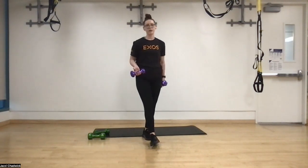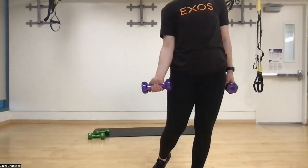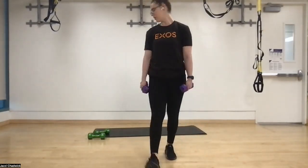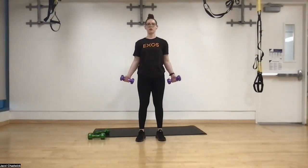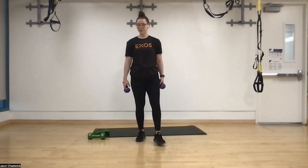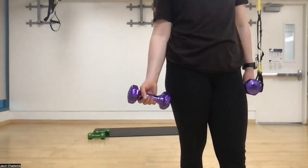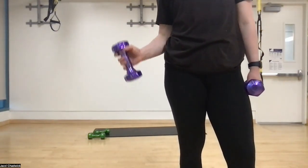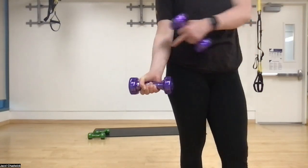So again, remembering our little hack, if we want to come out instead of over, that's going to take the forearm out of it. So coming up and turning. This is where a lighter weight would be very helpful to make sure we're not going to let go of the dumbbells. Or if you are holding it, I call it white knuckling. So we want to be nice and loose here. When I come to that hammer curl, my thumb is barely around here. If we're white knuckling it here, that's going to be all the forearm.